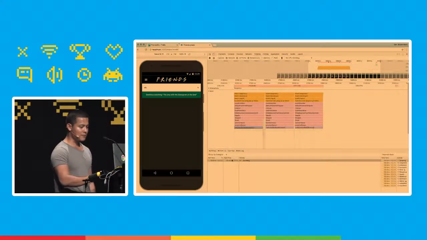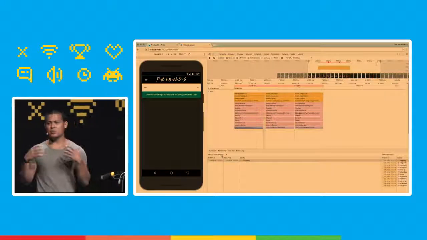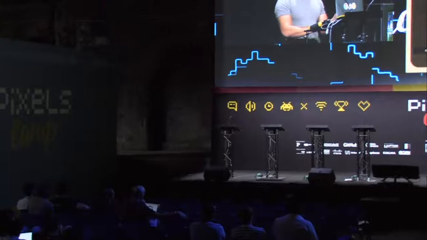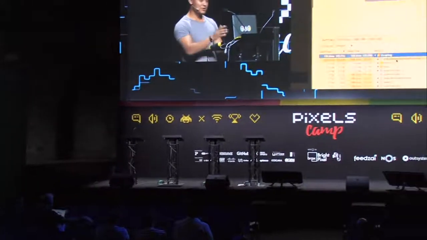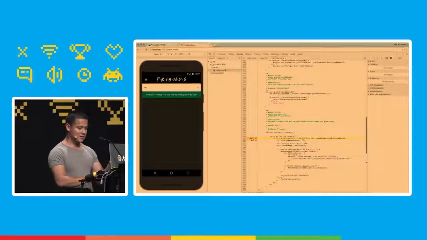So you click on the bottom-up view and group by category, by the way. And then it shows you where the browser spends most of its time, grouped by category, scripting or painting or stuff like that. Just opening it up gives you the bottom-up view of where the browser spends most of its time, and takes you directly to the problem JavaScript. And if you click on it, it's the same thing. It's going to take you to the function.